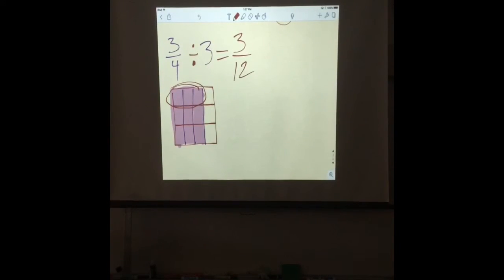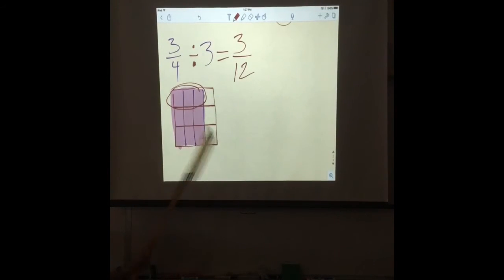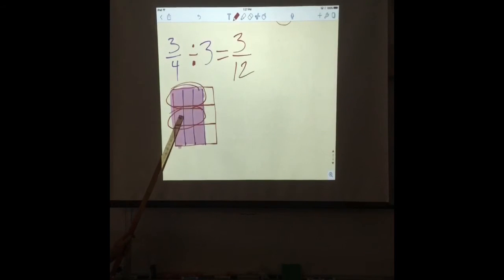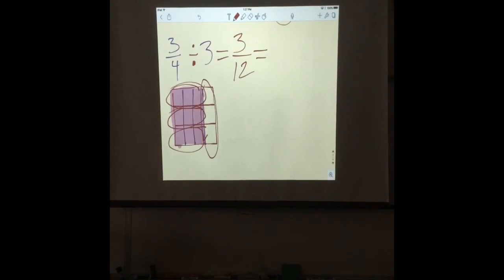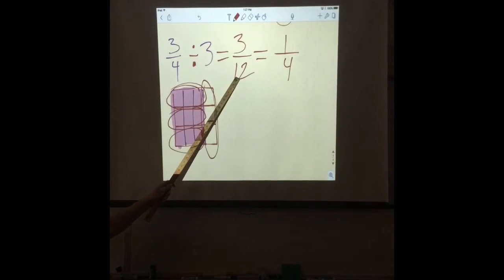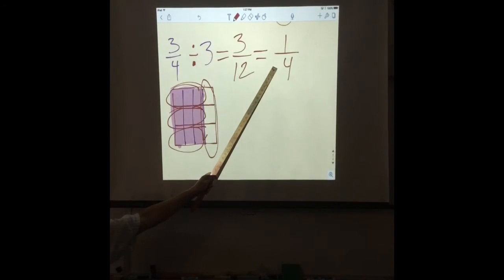So we're going to circle 3 items each, okay? And we're going to see how many we get. How many is this? I've got 1, 2. I got another 3 here, right? And then I've got a 3 this way. So how many groups of 3 do I have? 4. I have 4 groups, right? Of 3. And this would be one of the groups.